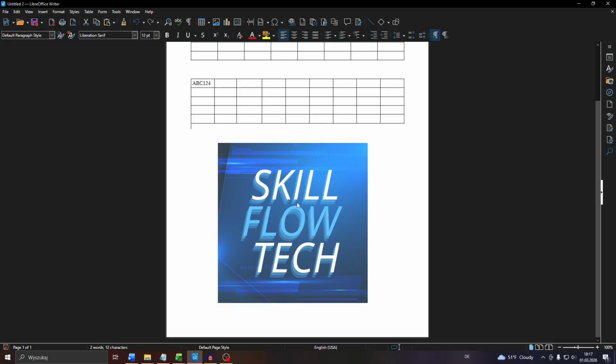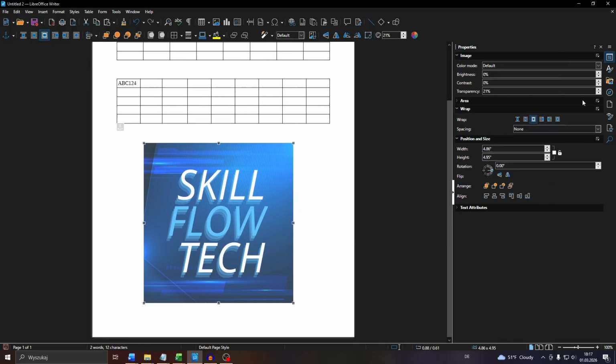So what you need to do is select a given image and navigate to its properties here to the right. You will find the Properties tab here in the top right corner. If you don't see it, expand the sidebar by using this handle here. And here under the image properties, navigate to the transparency and adjust the transparency level using these arrow up and down buttons, or enter the transparency level here, for example, 45%. Press enter, and that is going to apply the transparency.